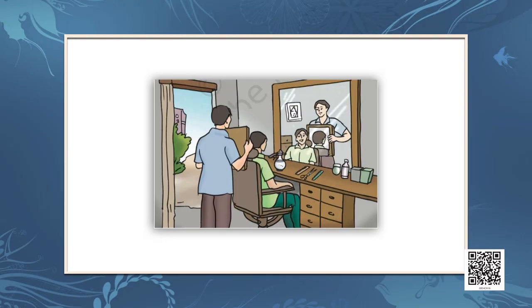The hairdresser, of course. When you go to a hairdresser, after the hairdresser is done dressing your hair, they will show you a mirror kept behind your head, right? Just to show how they have done it. That is kept along with the mirror in front of you. This helps us see the image of the back of our head, right? So this is a case of two plane mirrors used in combination.